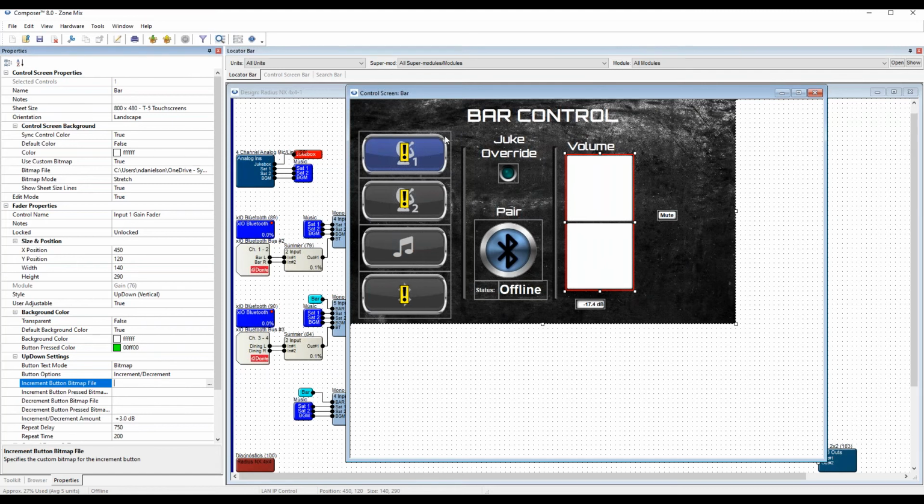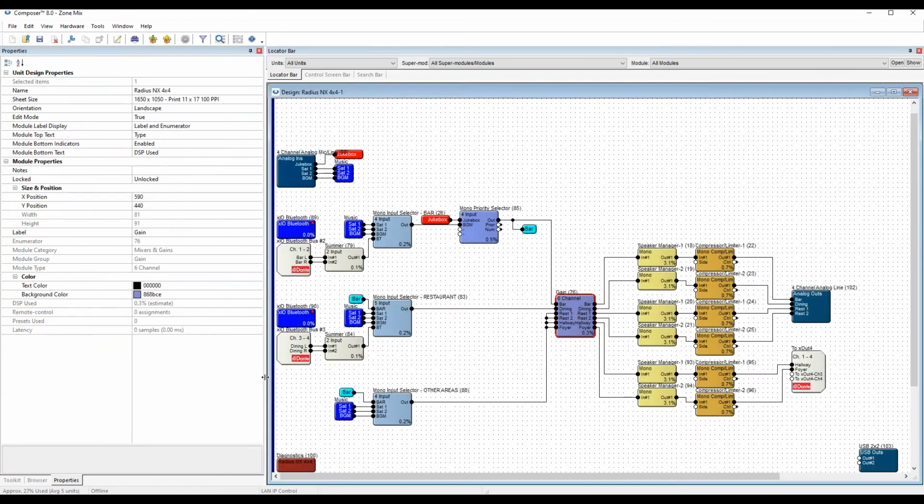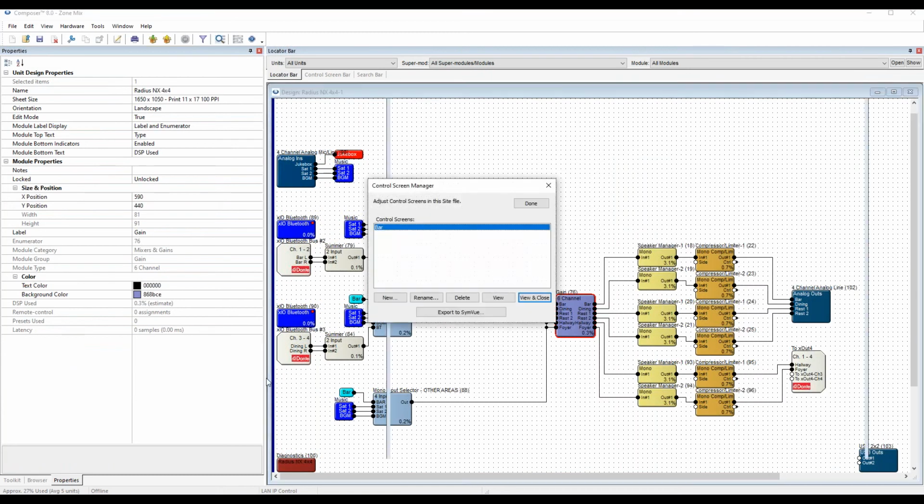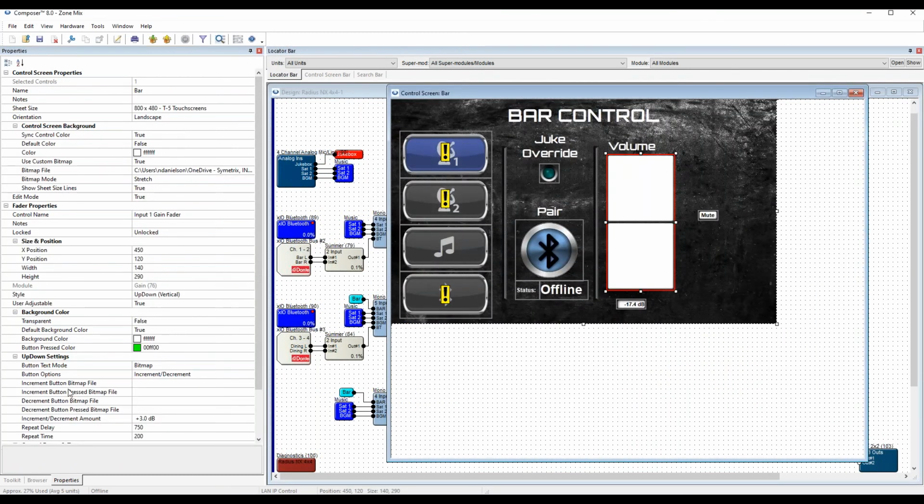So it gives us the 2 buttons together with their 4 different states: increment, up-down button, decrement, up-down button. Trying to move this over so we can read all that stuff. Okay, there we go. So we have the bitmap file pressed and unpressed basically.